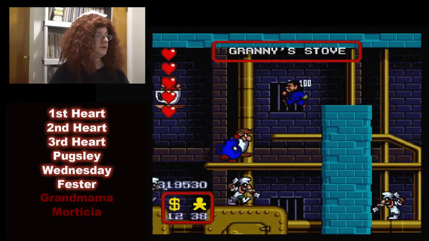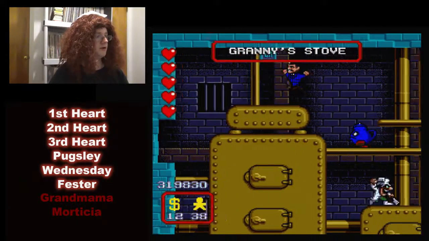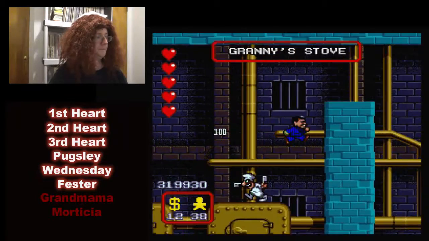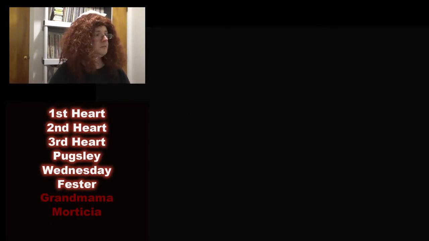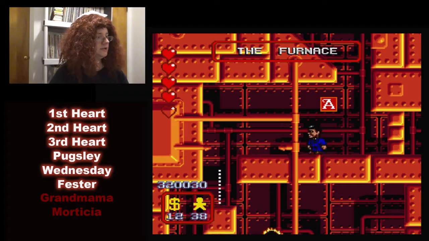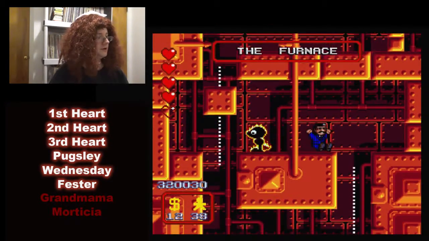I do hate the oven, though. I think this is the hardest part of the game, just because everything hurts you. You can't jump on enemies and stuff when you're inside there, so yeah, everything's a little bit hairier than it usually is. But thankfully, I know a shortcut that will actually save us from going through a lot of the levels in here.